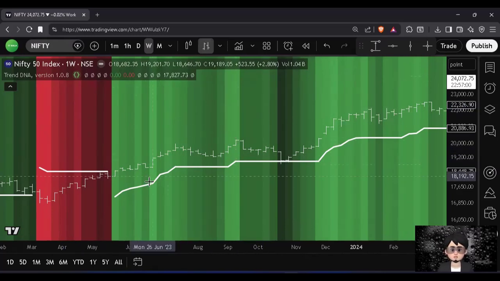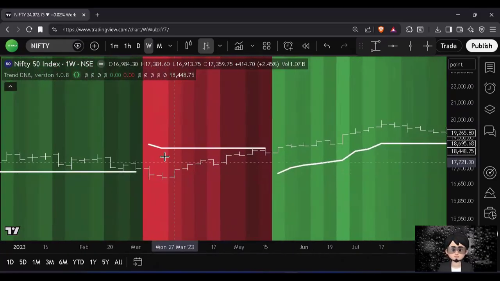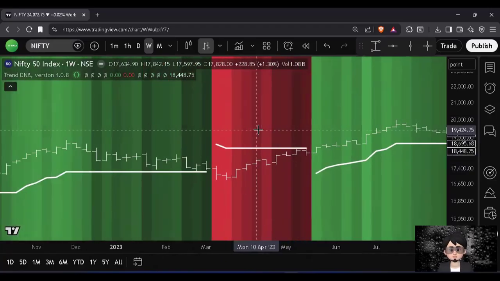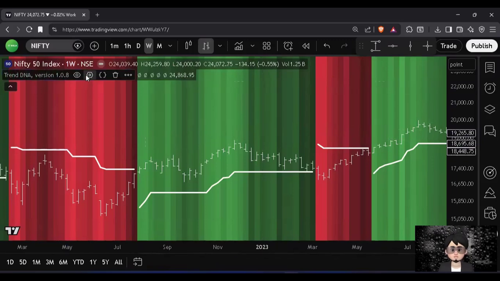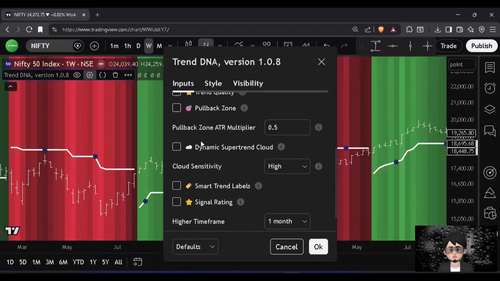Wherever the price moves farther away from the supertrend, you'll notice darker shades, indicating a stronger trend. As the price starts moving closer to the supertrend, it suggests that the trend is weakening, so the background gradually changes to lighter shades. You can clearly see that wherever the price is far from the supertrend, the red heat map becomes darker. As the price moves closer to the supertrend, the trend loses strength, and the background color becomes lighter. So, that's how you can use the Supertrend Heatmap feature.